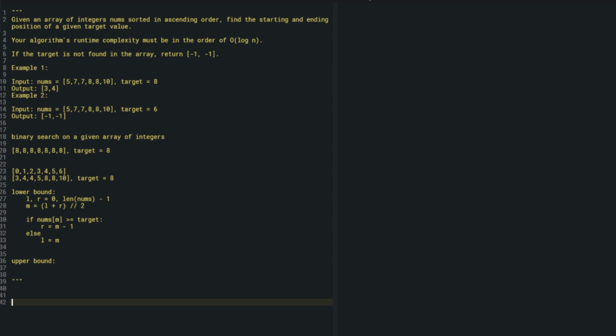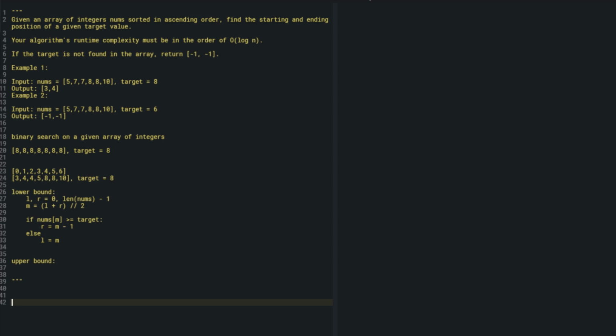So after we say that we found this first 8, what would we end up doing to determine whether or not this is the leftmost 8, the lower bound? I think the answer is missing in the section of pseudocode that you wrote. Right now we're talking about M, R and L, but we're not really talking about what the lower bound is, unless your L is going to be the lower bound at the very end. I'm not sure if that's where you were going.